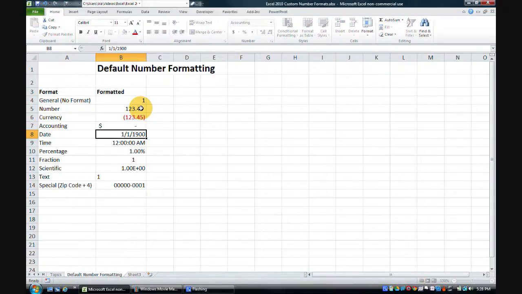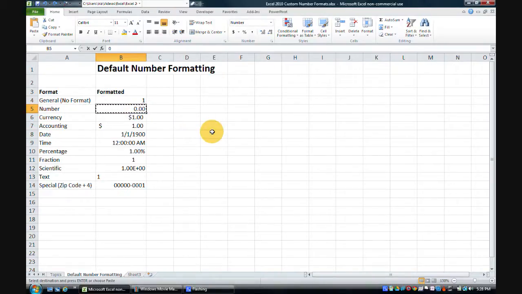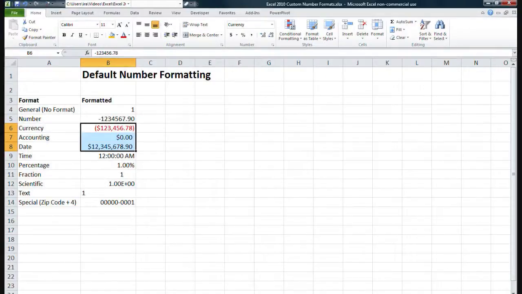I'll enter 123.45. Notice the extra space at the right. It's the length of the right parenthesis. I'll copy the cell down and enter a negative number. The positive number aligns with the negative number. I'll copy the cell down and enter a 0. The 3 numbers align perfectly with each other. When you copy a cell, you copy its format by default. However, they do not align with the number entered in general format. I'll press Ctrl-Z twice to undo the changes.